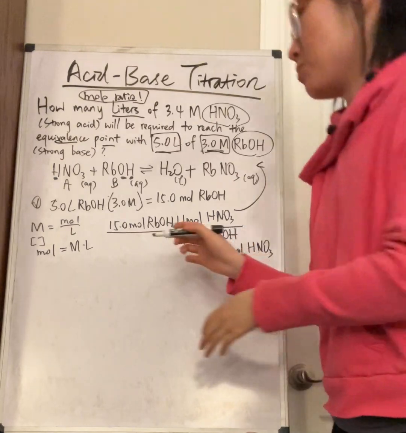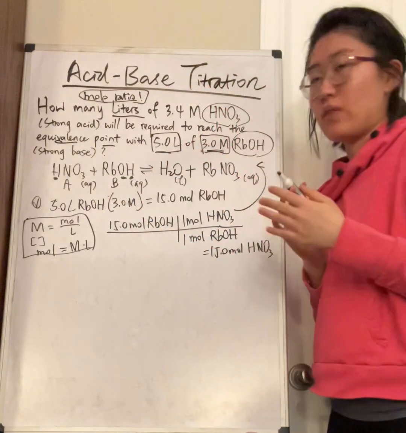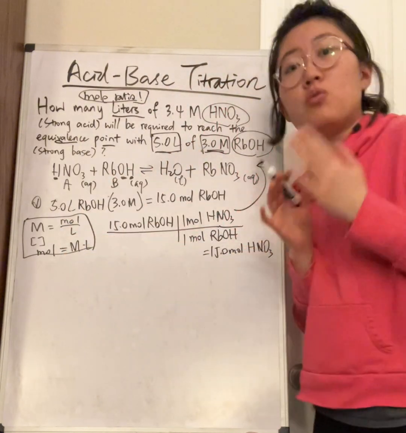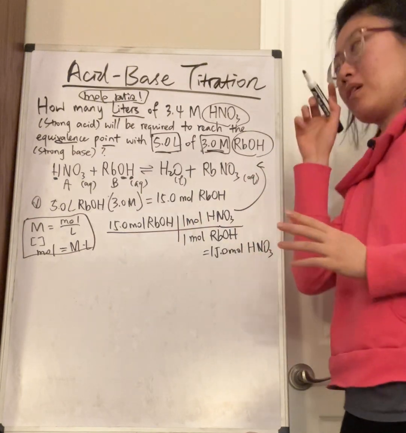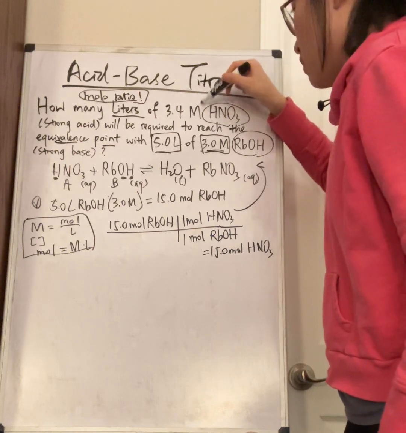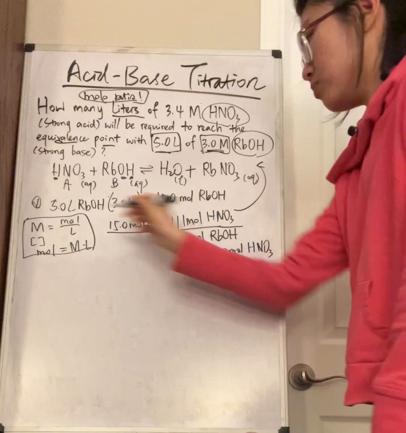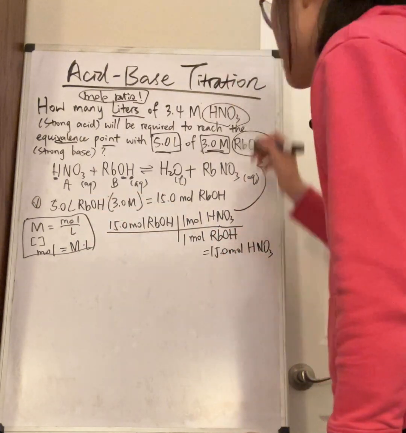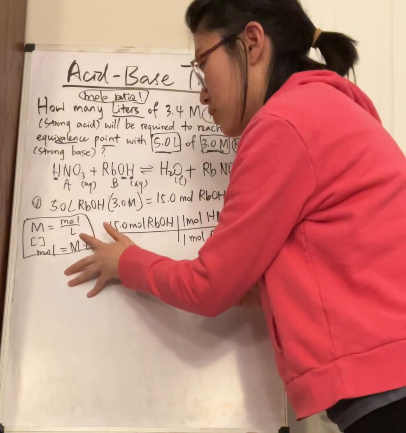Well, remember I told you before, molarity equals moles divided by liters. This formula is really, really important. We're going to use this all the time for all of the titration problems. So we have the molarity right now, and we have the moles. So we can just directly plug them into the equation. Right now we have to find the liters, right? So how do we find the liters?